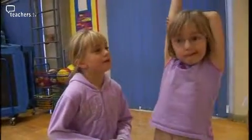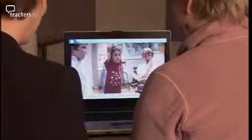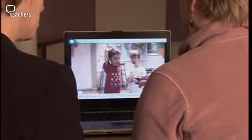I think with the older children, you might have asked them for additional observations. They might have also been set another challenge, say, using as many of the movements or body parts as they could to make them as hot as possible, something like that, so that they had to perhaps go to a corner and try something additional.